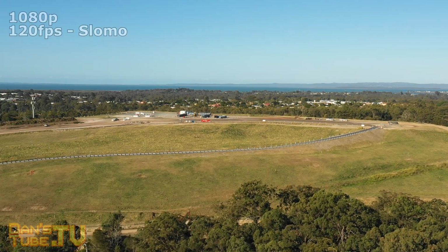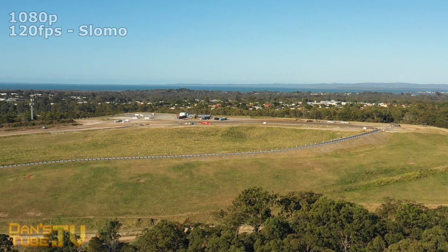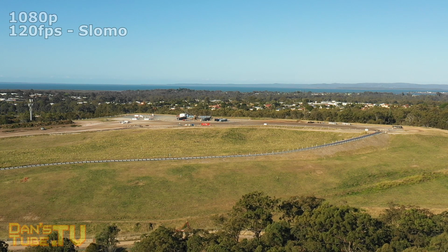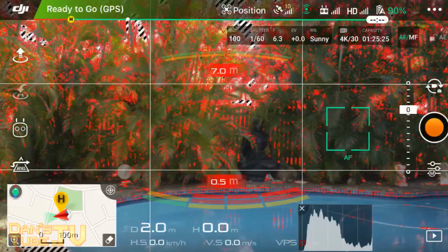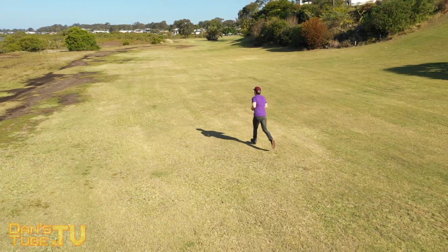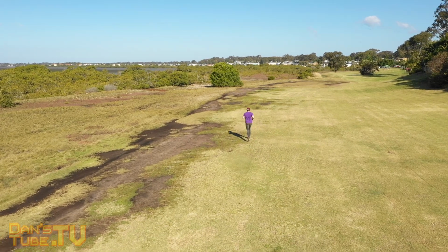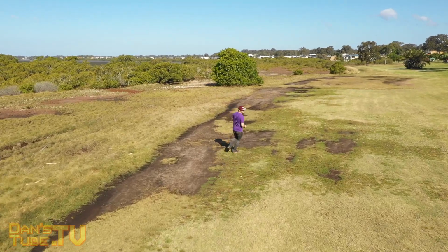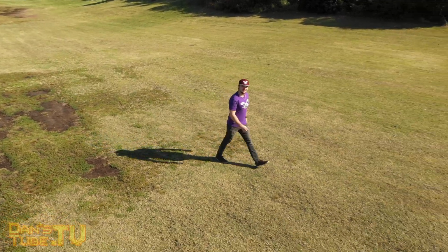So let's jump into what I have noticed so far since using the Mavic 2. I can confirm that DJI have fixed all of those issues we had with the original Mavic Pro, and the Mavic 2 Pro is just phenomenal now. So the first thing they addressed was the focusing system. In the original Mavic Pro, if you didn't tap on the screen to focus, it just would be completely soft, and the image just did not look fantastic, had no sharpness to it, no detail, and it was just a dodgy image. So now, if I don't even tap the screen, it seems to just pick up on the focusing point automatically, and now I also have the option for autofocus continuous, which I don't really like too much. It's decent, but I'd prefer to just tap it myself.